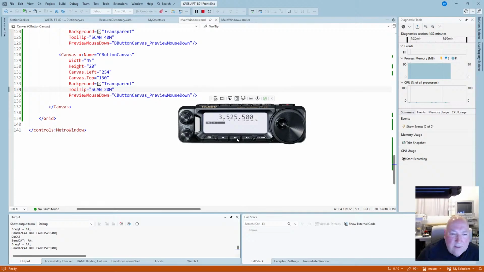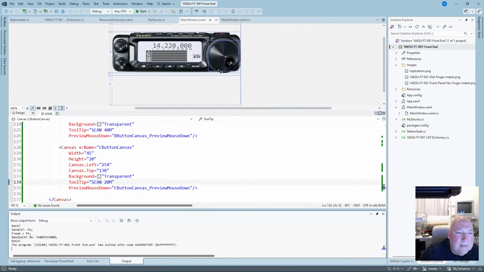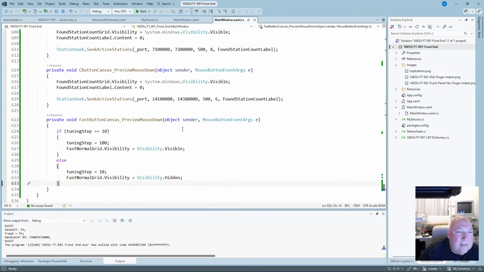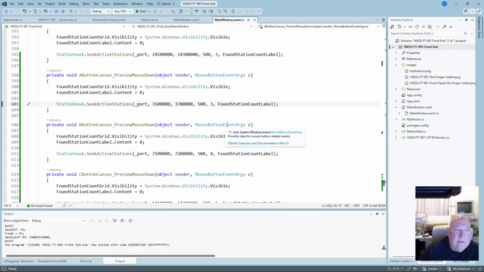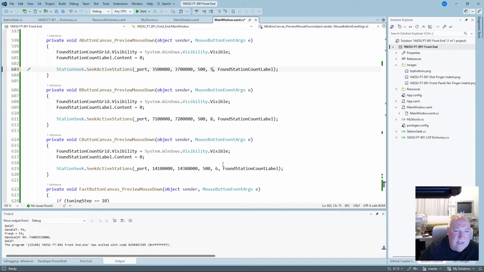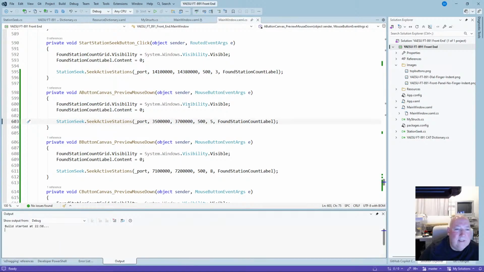Right. That's still scanning, is it? Oh, 383. Right, I must have set that too low then. Yeah, I'll set it too low. So the A button, yeah, that's 3's too low. Let's say 5. 5, 8 and 6. These will change anyway. Yeah, we need to be able to set that and change it.